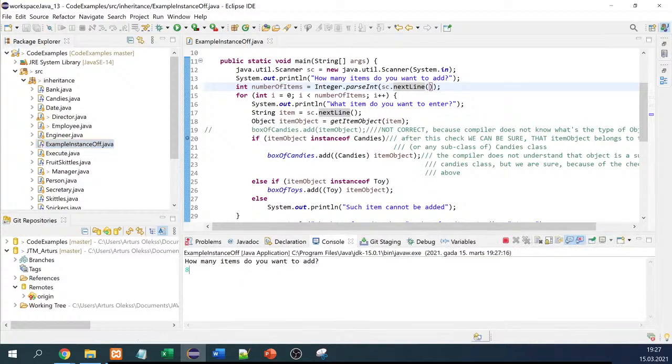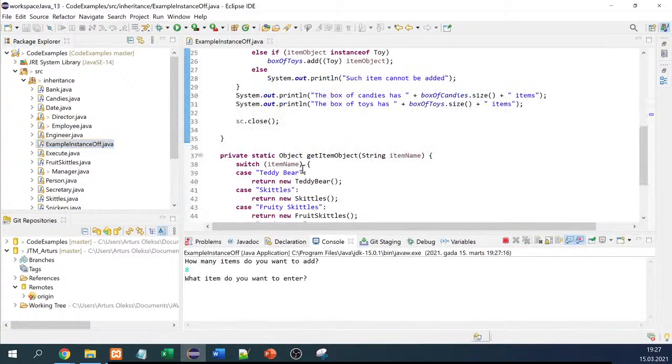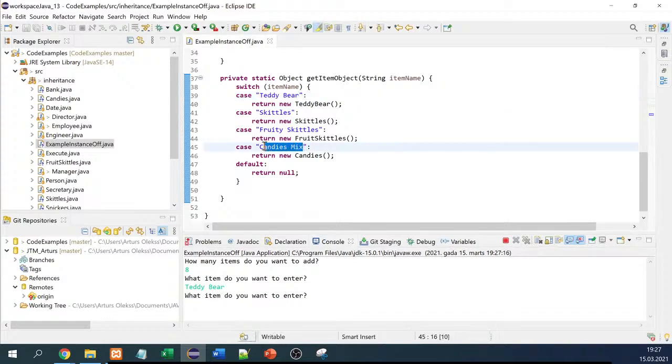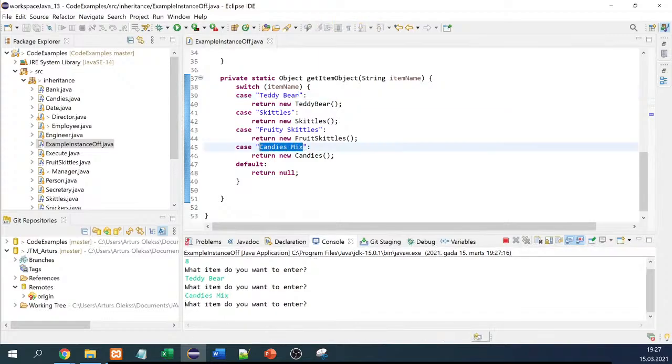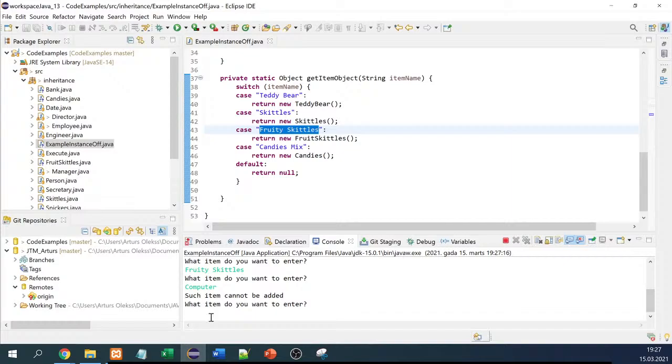So then I write 8 items, and let's say I want to add teddy bear. Then I would like to enter a mix of candies. Then I would like to enter Skittles. Let's say I want to add Skittles as well. Then let's imagine I want to add something which is not correct.